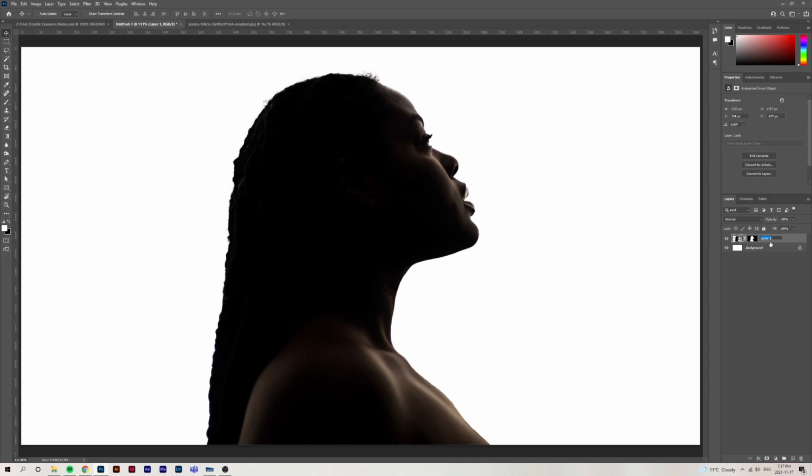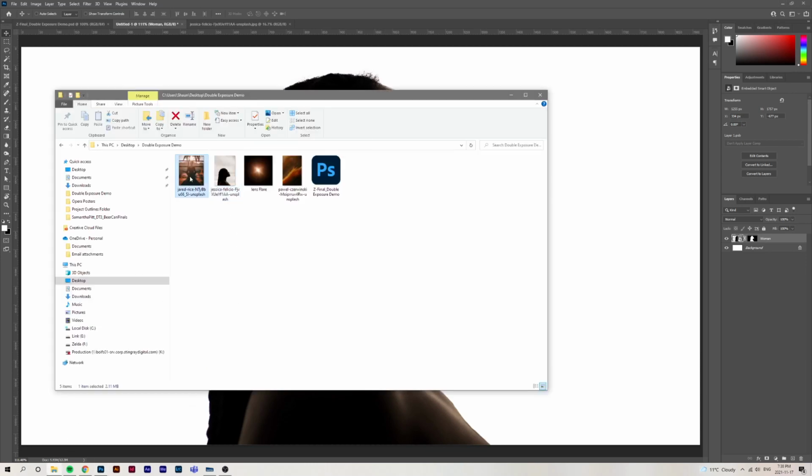In the spirit of being organized, I'm going to rename this layer to woman, just trying to keep it fairly on point about what's in the layer. So we have our woman layer, and she's set up and placed nicely, and we're ready to move on to the next step. The next step is going to be to bring in our next image, which is this Jared Unsplash image of this girl in a yoga pose.